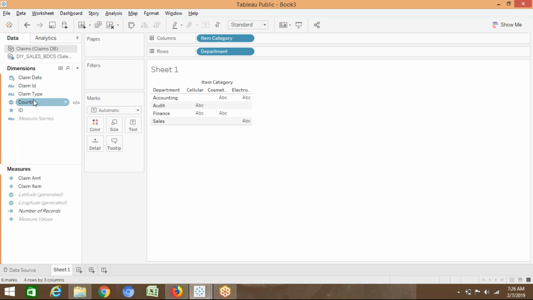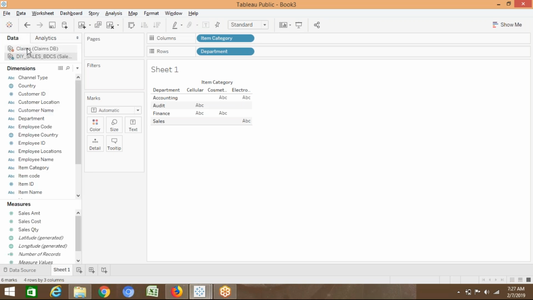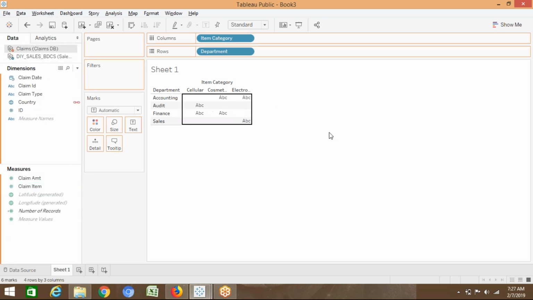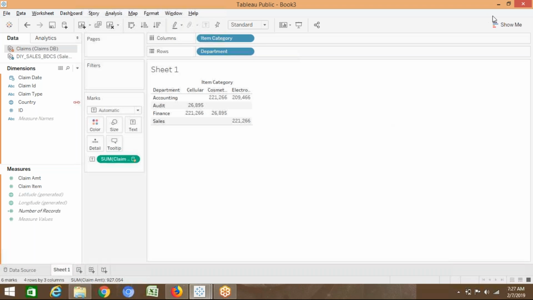Now you see the pin icon next to country. Click on it. So that means you have established a join between sales and claims on which column? On country column. So in data blending, this is what we need to ensure. The column which we are trying to blend should be the same. There should not be any spelling mistakes over there. Now it's blended. Now you can drag claim amount onto the text. Claim amount in the measures. Amount is the numeric column, right? So this is how the blending would work.